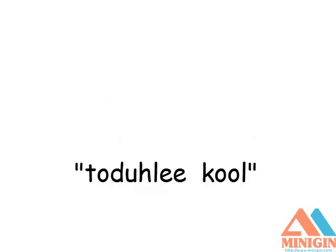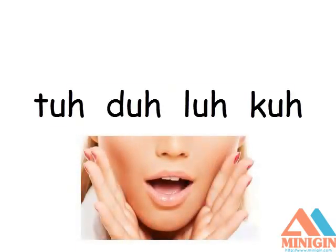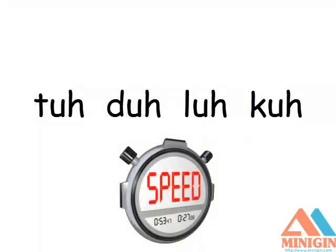So let's separate out the consonant sounds and repeat them faster and faster. We'll use just a single vowel sound, so we get ta-da-la-ka. Those are the consonants, ta-da-la-ka. Keep your mouth open during this, ta-da-la-ka. And let's get it faster and faster. Echo me as I say it.